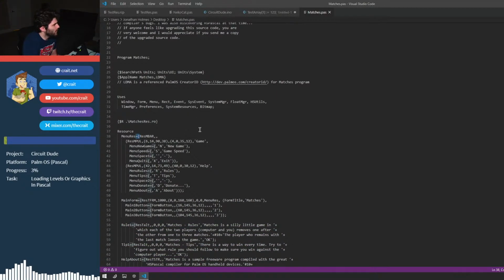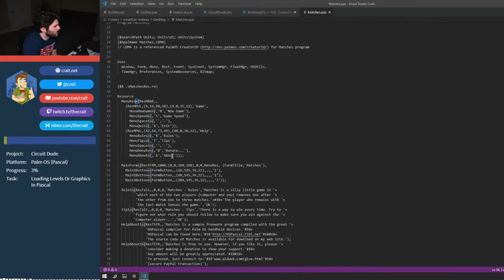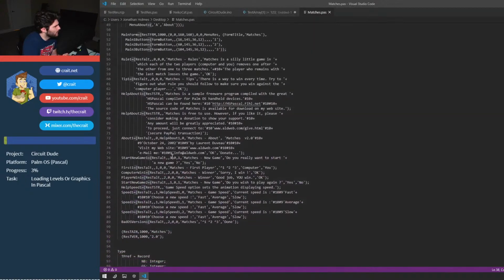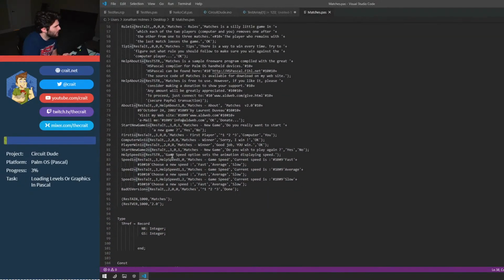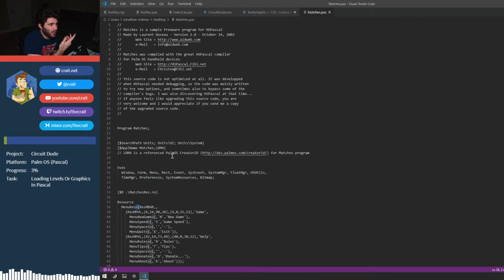Huh. Oh, look at this. Actually, now that I'm looking at this again, I wonder if I can make a struct that just has a bunch of data slots in there, and then fill it up.